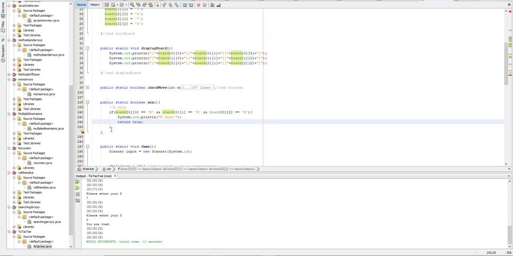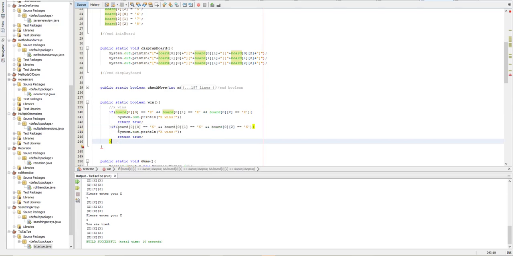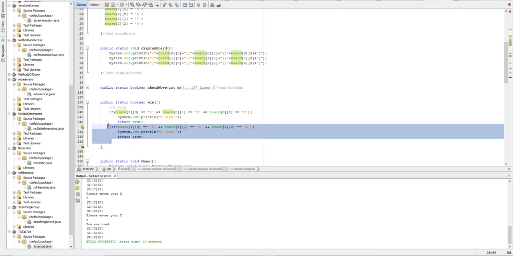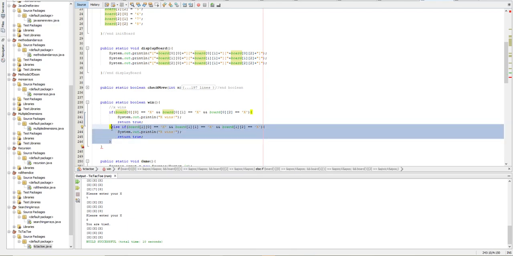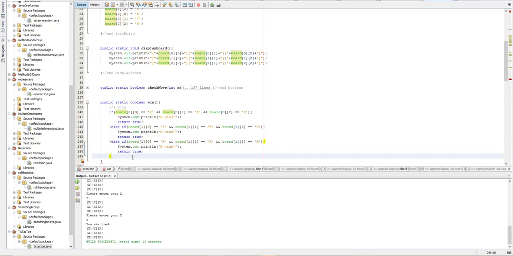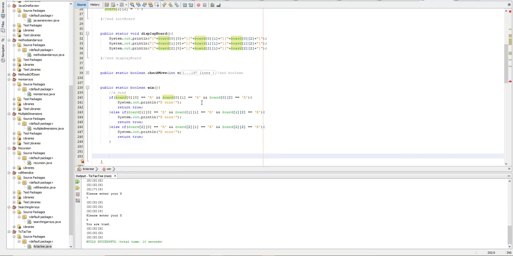Like so. Now to do the rest of these, I just simply have to copy and paste. Copy, paste. And this is where the copy and paste comes into play. 1,1,1. You can check the difference. And this is where patterns are very helpful. There we go. Although for this, it really wouldn't matter if it was an if or an else if, because I'm returning it. Once one of these is true, it's not going to check the others anyway, but it's still better to do the else ifs. So this right here would be my horizontals.